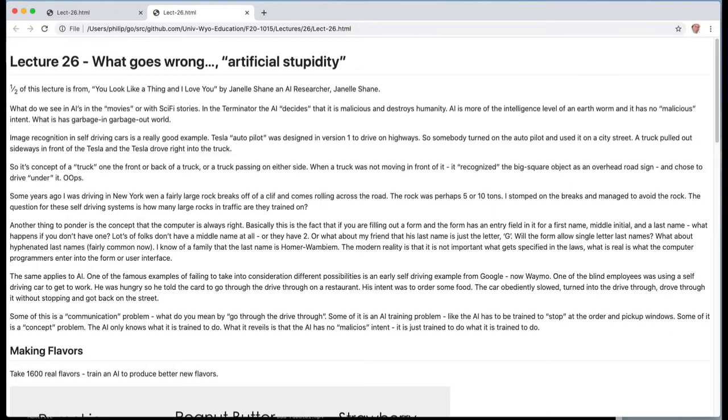Now, a while back, quite a few years ago, I was driving in New York on a particularly wet and rainy, cold day, and there was a cliff there, and a fairly large rock came out of the cliff and went skittering across the road. Probably 5 or 10 tons. 3 feet in diameter size rock. Maybe 20 tons. I stomped on the brake, I slid some, but I could compensate. I have some experience driving, as do a lot of us, and I managed to make it around the rock without hitting the rock, without hitting the oncoming traffic.